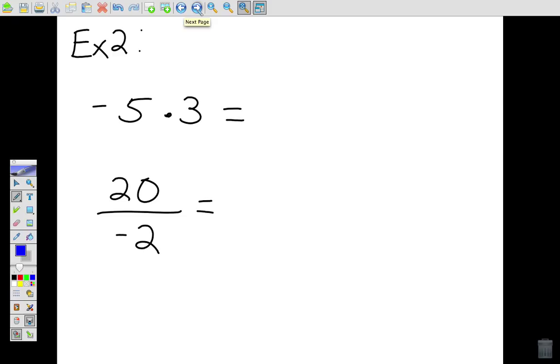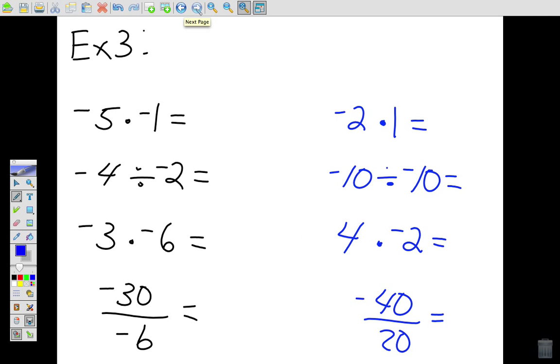Example 2, write this down. All right, so in both these, I'm multiplying or dividing a positive and a negative. Our answers are always negative. And then multiply or divide. 5 times 3, 15. 20 divided by 2, 10. So when you're multiplying or dividing a negative and a positive, always negative. Now to summarize these two rules, let's take a look at example 3. And I want you to write these down and then try them. Pause it while you work them out, and you can play it in a little bit to see if you got them right.